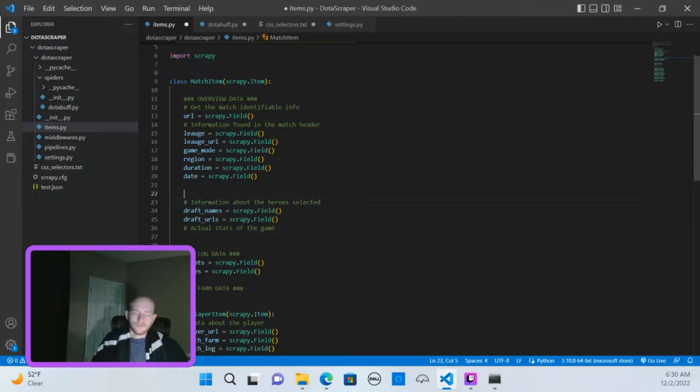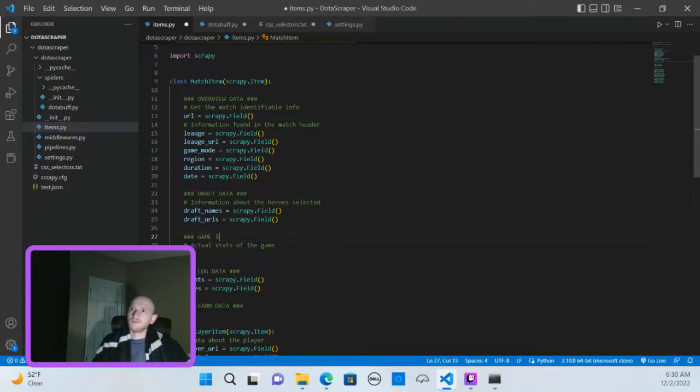Go ahead and do. This should be something. Draft data. Game stats. Whoa. Interesting. How are we going to link each individual player with their own stats?